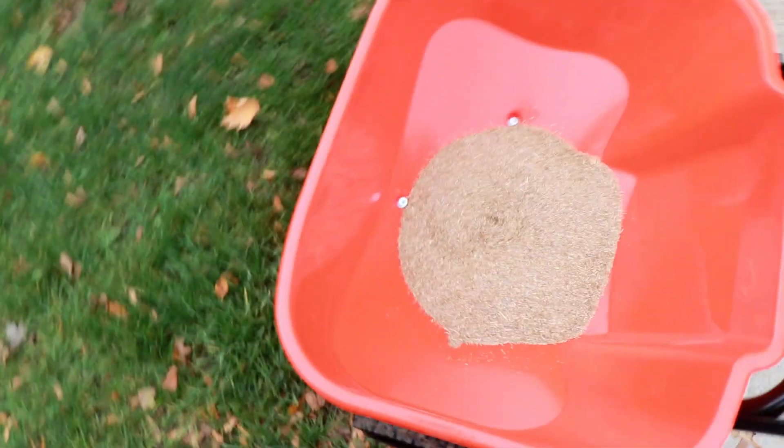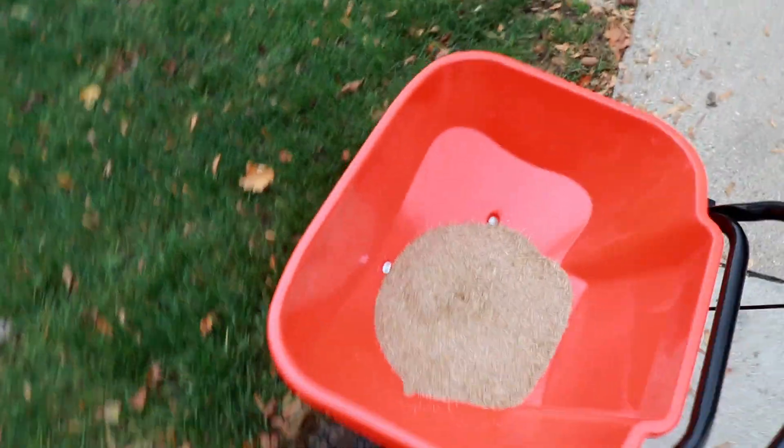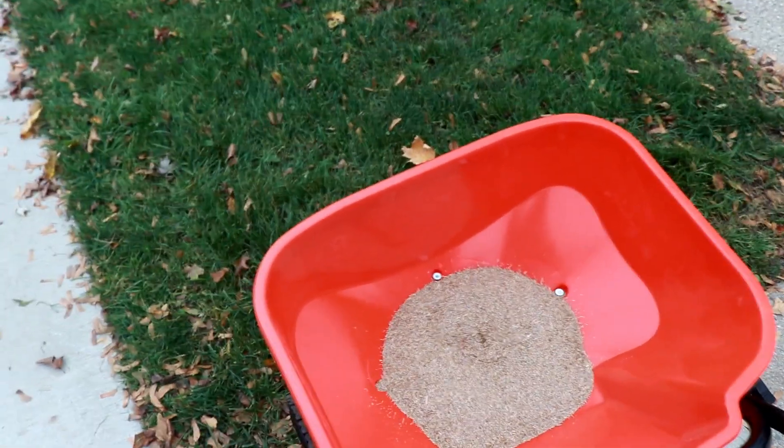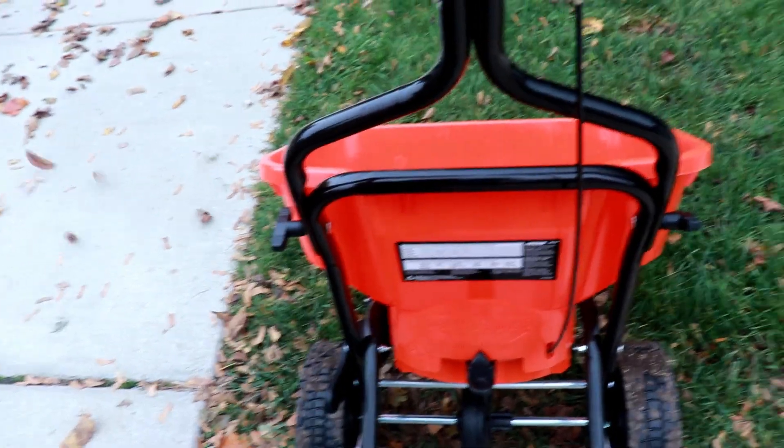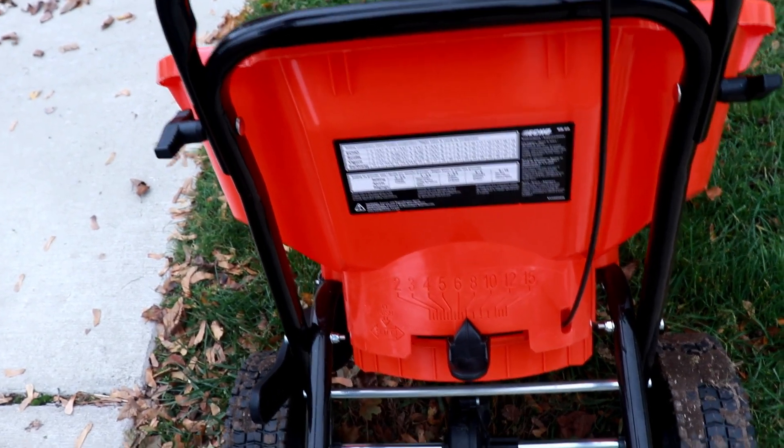Now this is actually my house. I didn't want to overseed my front yard this year because we are going to be replacing the roof, so it's going to get kind of messed up anyway — didn't want to waste the money. But I am going to do just a little bit. Got a little bit of seed here — the Echo RB60. I'm using Lesko Sun and Shade, 95% germination rate, got it at my local SiteOne dealer. We're on setting eight, which they recommend for overseeding six to eight. Got it on the highest setting, so let's get this thing to work.